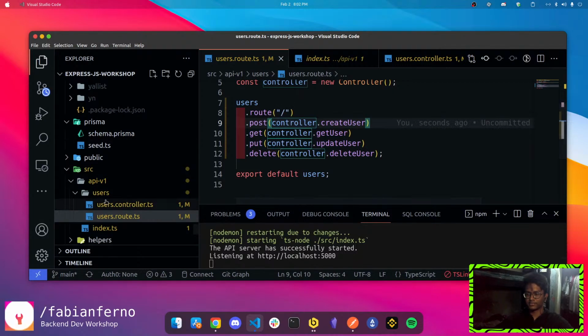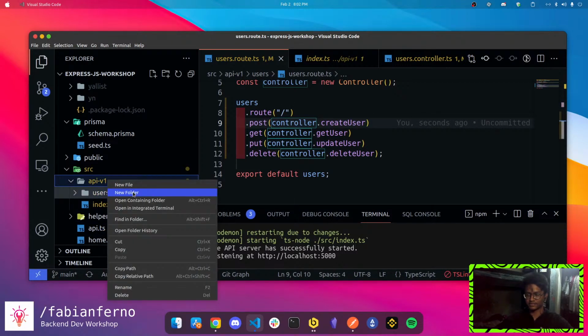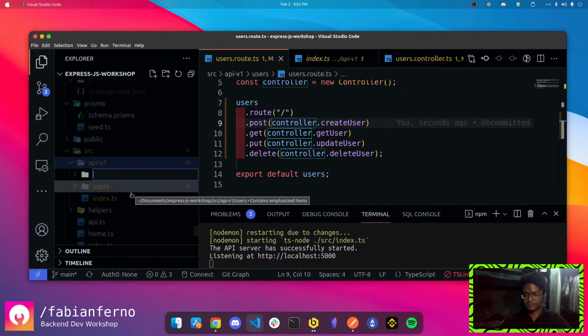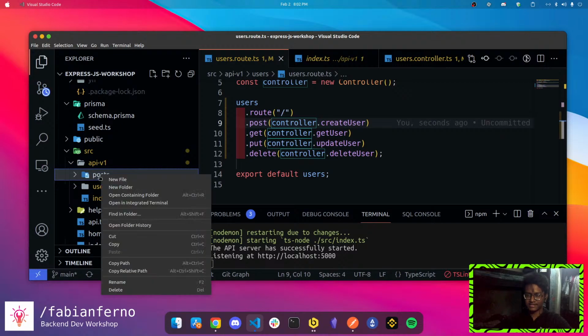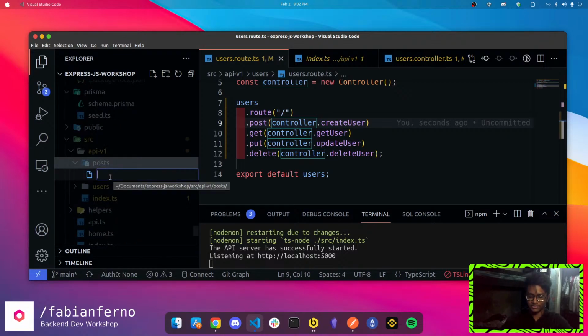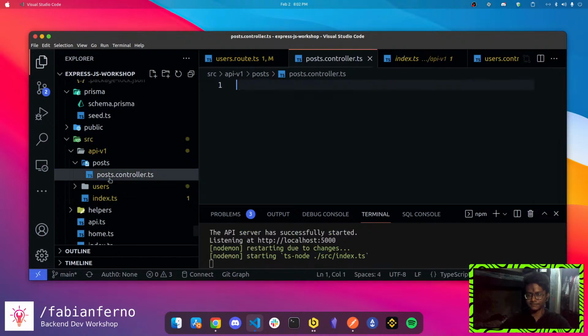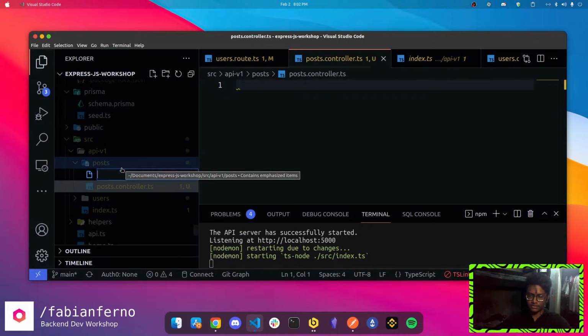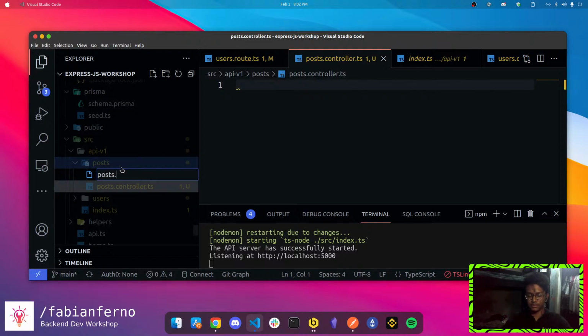So let's define an endpoint. For this, I'm going to declare another controller. I'm going to need another resource. My first step of creating another resource in my API would be to create a new folder. So I'm going to call it post. The second step would be to create a controller. So I'm going to call it post.controller.ts. And I need a route file to route all my endpoints, right? So I have post.route.ts.